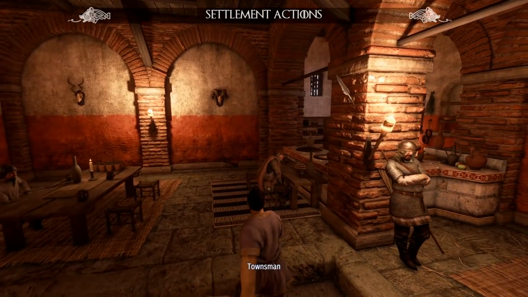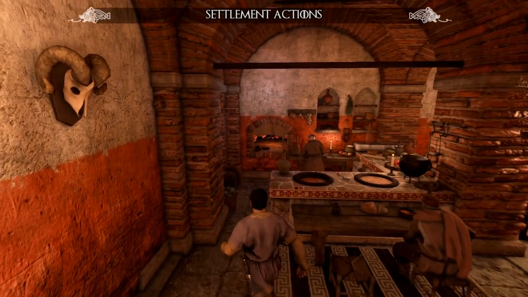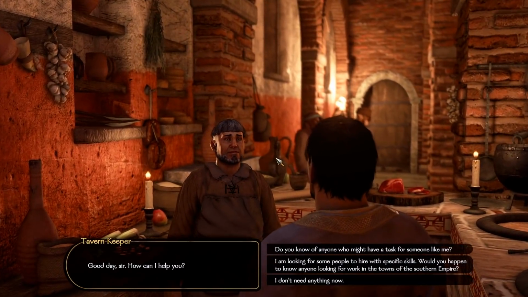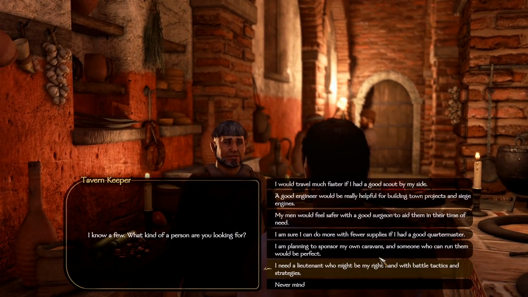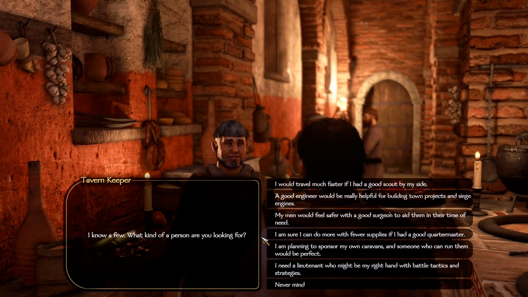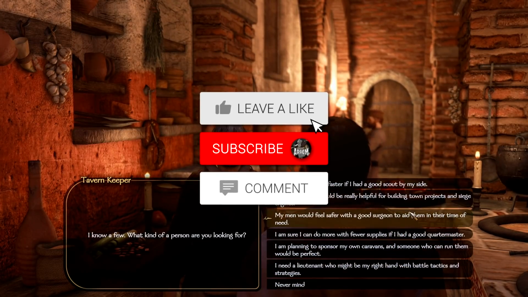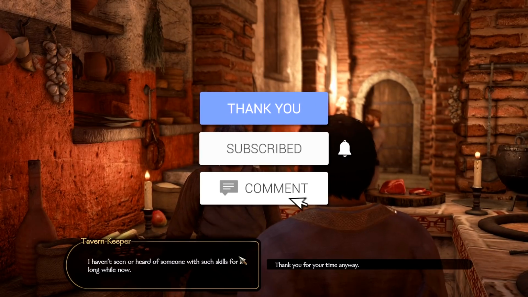Regarding settlement actions, you can now ask tavern keepers about available companion candidates. All you have to do is pick the option that says, "I'm looking for some people to hire, with specific skills. Would you happen to know anyone looking for work in the towns of the specific faction?" Afterwards, you can pick a ton of new dialogue options for companions that suit your taste.